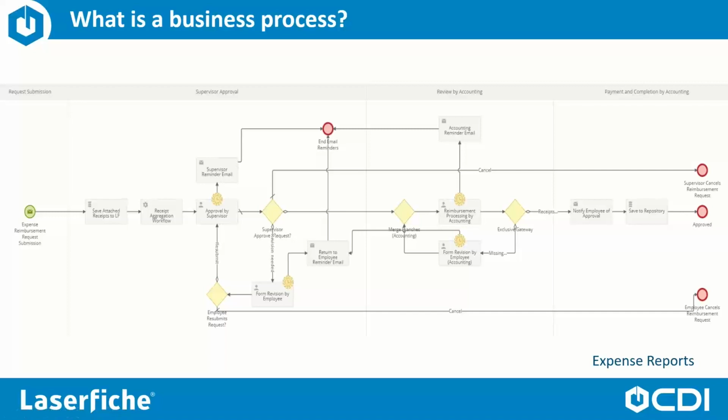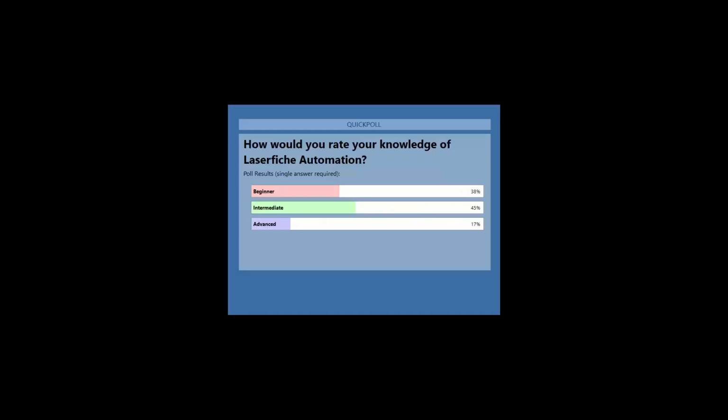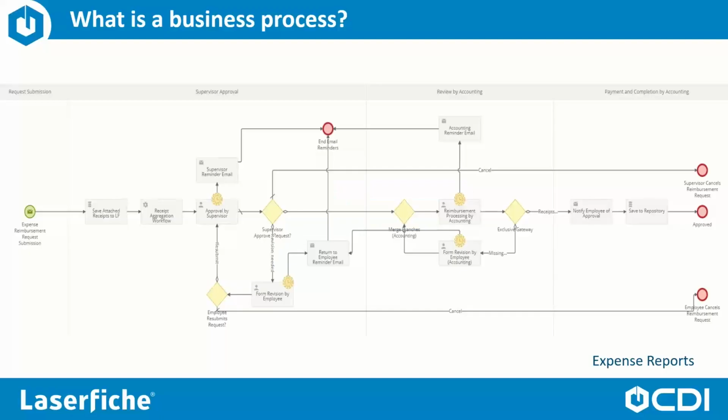So what are business processes? Business processes are defined as a collection of business tasks and activities that, when performed by people or systems in a structured course, produce an outcome that contributes to the overall business goals. What we're looking at here is a forms process that was configured for expense reporting, and we'll talk about this one a little bit more as we go.